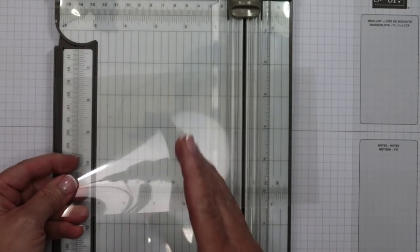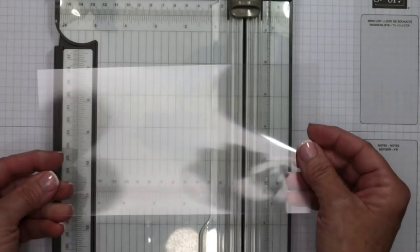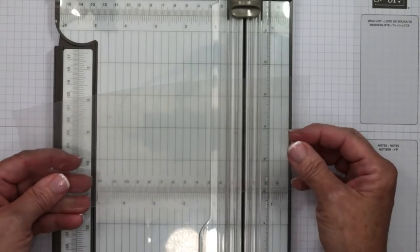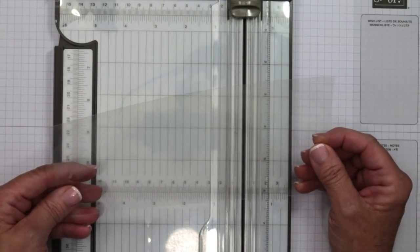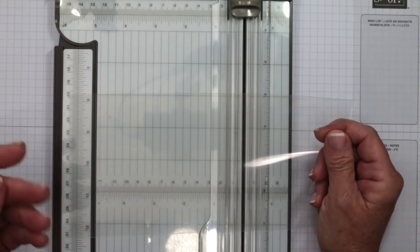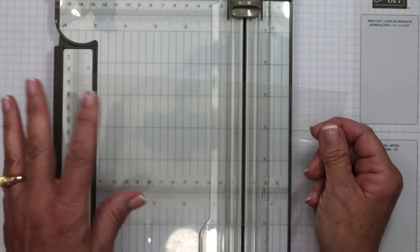I want to show you how I scored this because I get this question quite a lot. How do you score it? It's kind of thick. Now, the Stampin' Up! acetate is actually called Window Sheets in my online store, and I love the quality. They're a little bit thicker than regular acetate sheets. Not flimsy, but not so hard to work with, so you're going to love that.